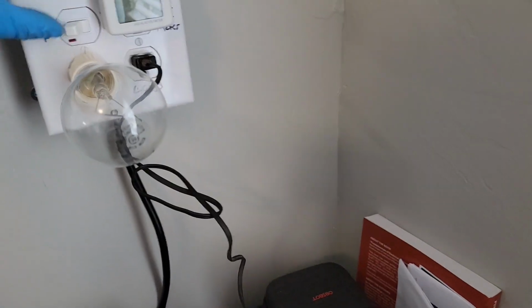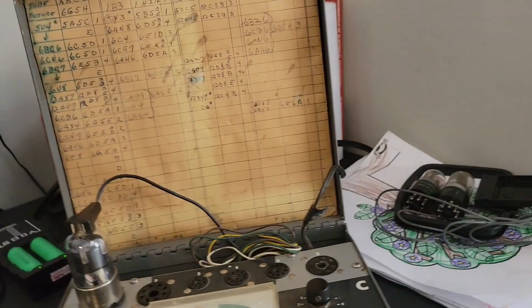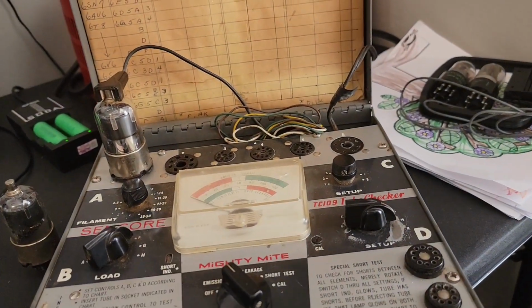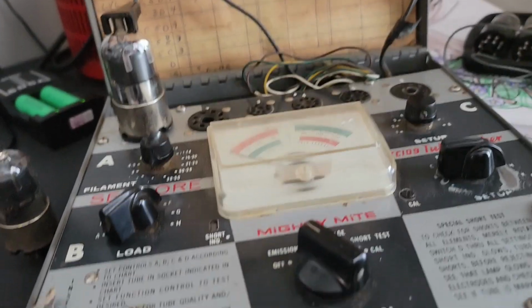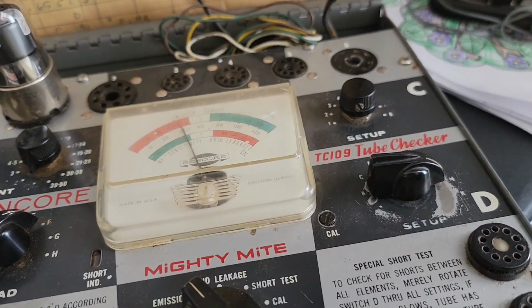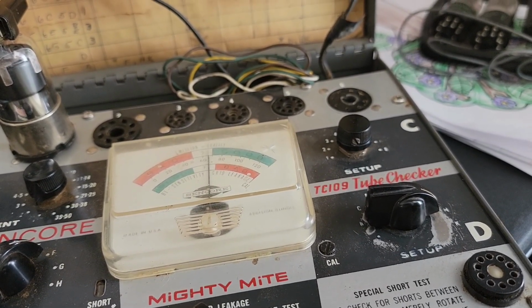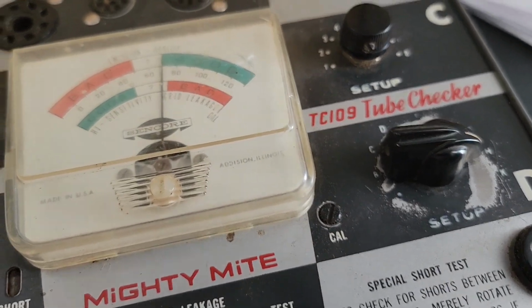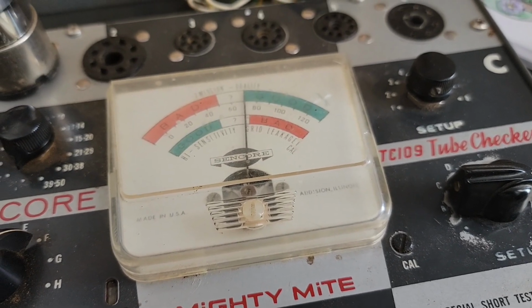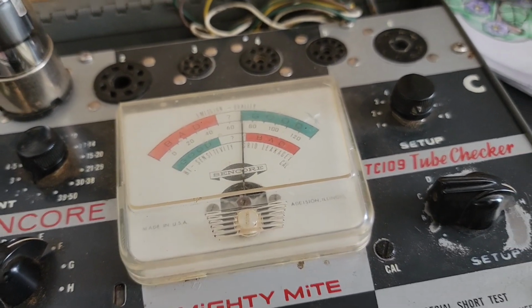Now, let me just go ahead and turn this on. Dab bit of inrush current there. 116 should be good enough. Anyway, you can hear it humming. That's why I said it needs a bit of work. See how our emissions do. They're coming up pretty good. I mean, we're over 60, 70 on the emissions test. So, this tube might be feasible for us.